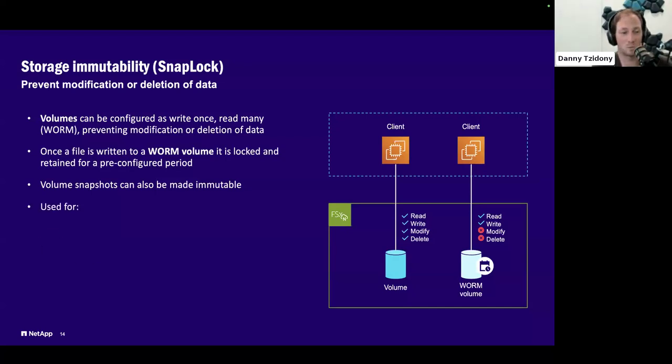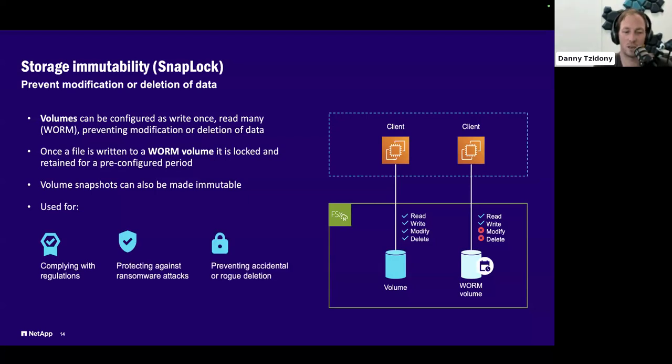And what is it used for? It is used for complying with the regulations. And as we've said, these are not going anywhere. Protecting against ransomware attacks. And I regret to say that these, unfortunately, are not going anywhere soon. And preventing accidental or rogue deletion. We talked about bad actors, but we all make mistakes.